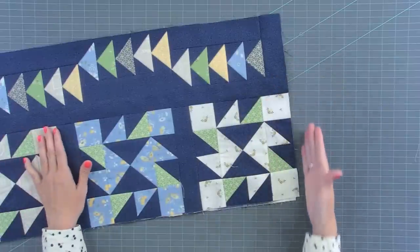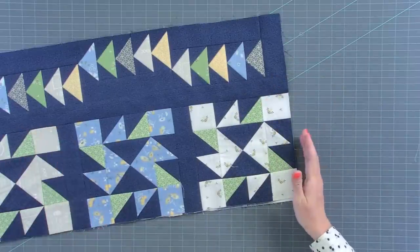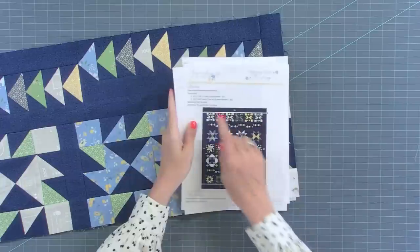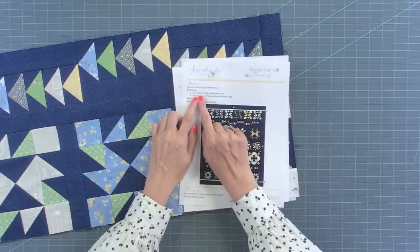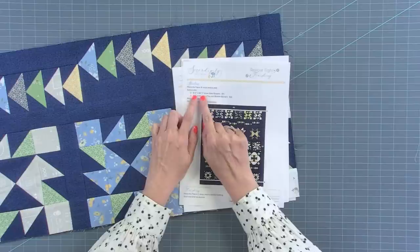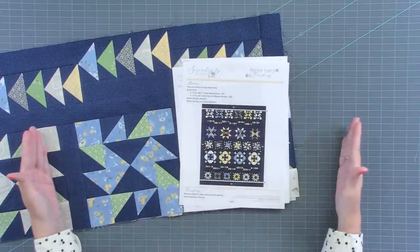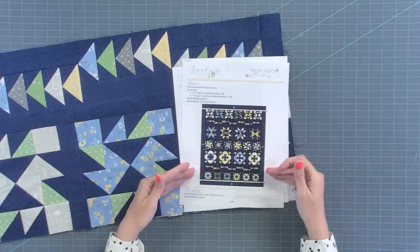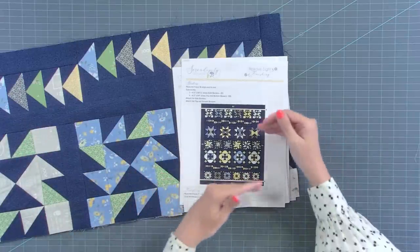Now when I get to my borders, I will do the same thing, except I will use the measurement here, like 66 and a half. I'll measure the 66 and a half divided by 2, which is 33 and a quarter. I'll lay it out on my mat, put the pins just like I did, add the sides, stop, iron, and add the borders.